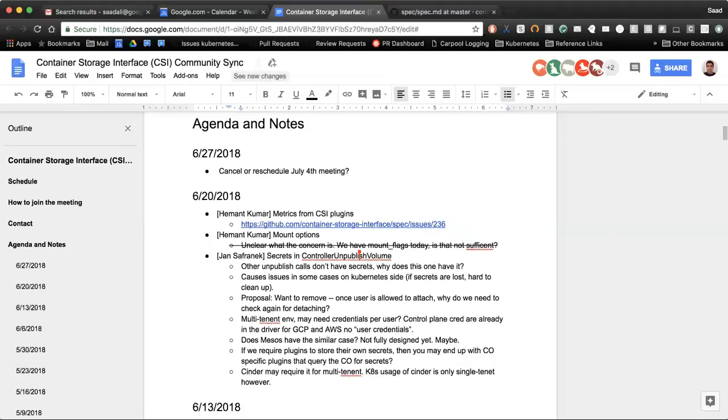I do like the argument that the CO should be able to clean up when things go bad. And, you know, I don't have the secret anymore. I just don't want these attachments sitting around. I should be able to probe the plugin and say, please clean this up without having to pass in credential information. But I can also buy the counter argument that it makes it more difficult for the plugin. If it does require credentials, it now has to have some sort of store to save the secret. And then the second argument that there is a concrete use case potentially here.